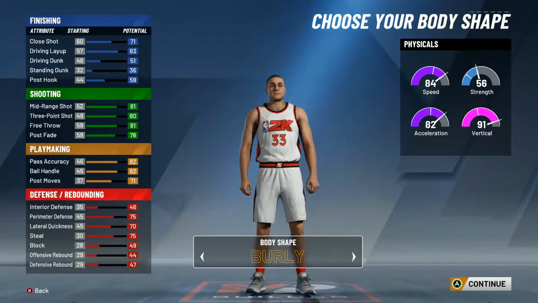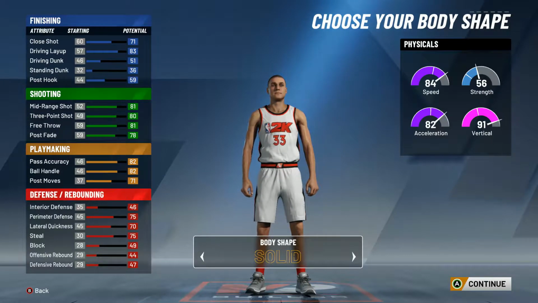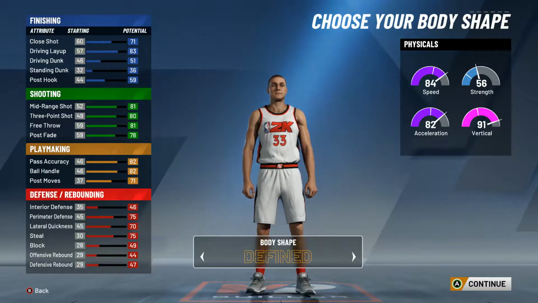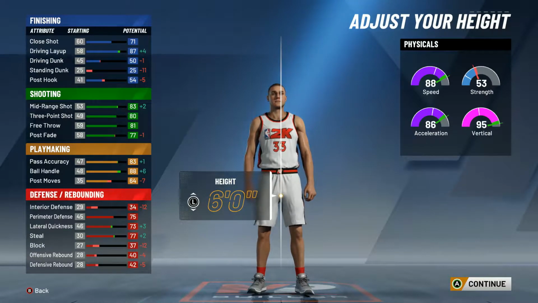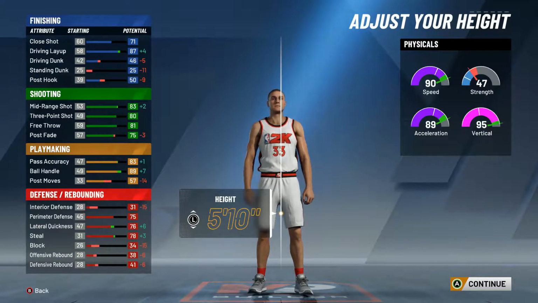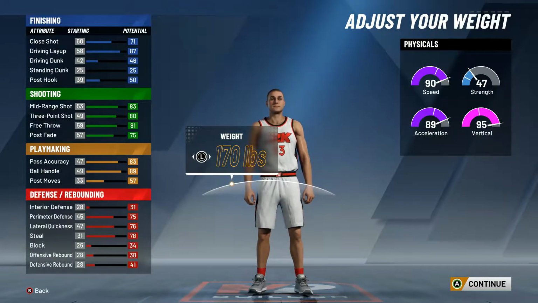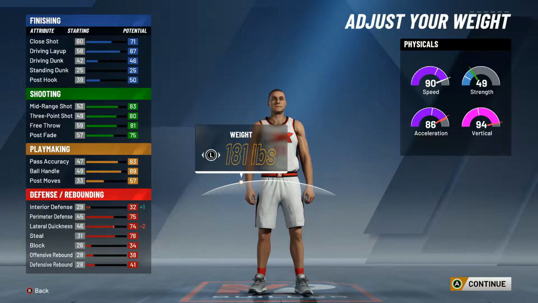Find burly, built, compact, solid. Let's go with defined, I guess. Height 6'3". We're going to take him down. There we go. 5'10". Beautiful. Wasn't Muggsy Bogues, wasn't he like 5'9" or 5'7", something like that? It was awesome. 180.